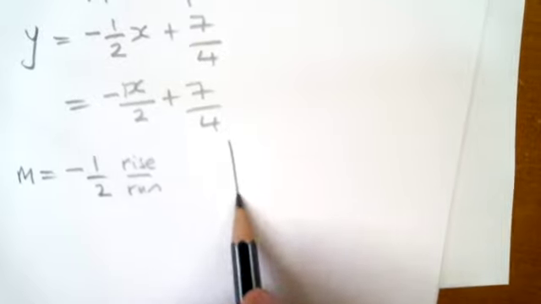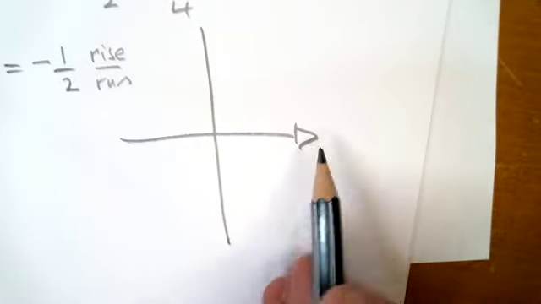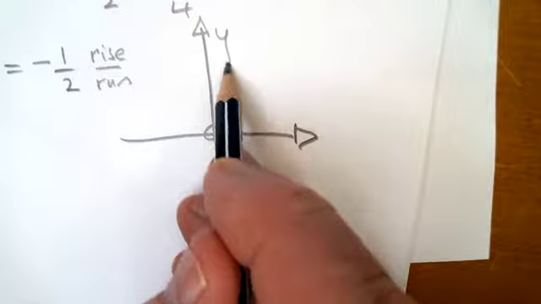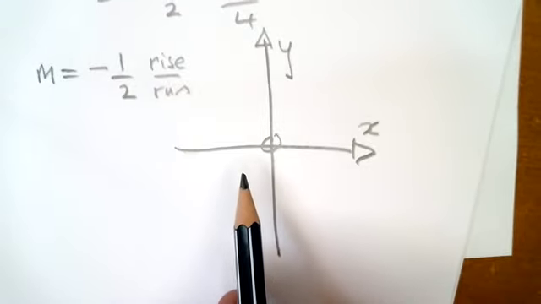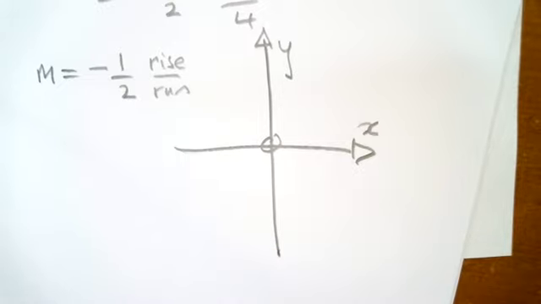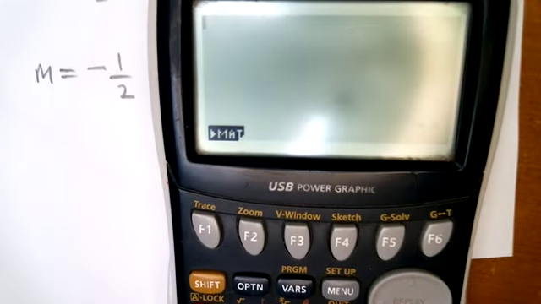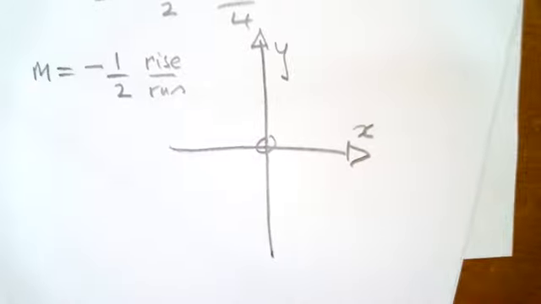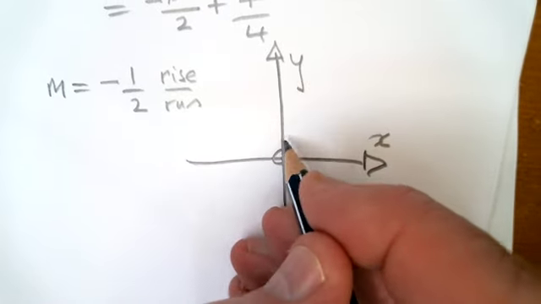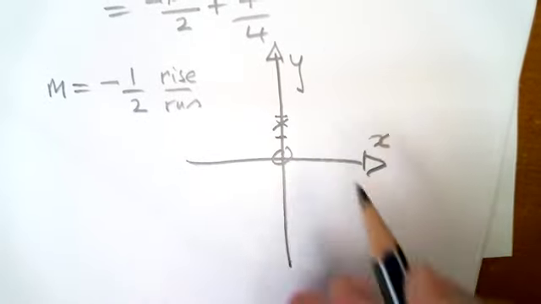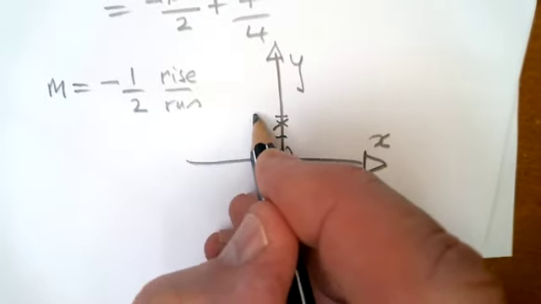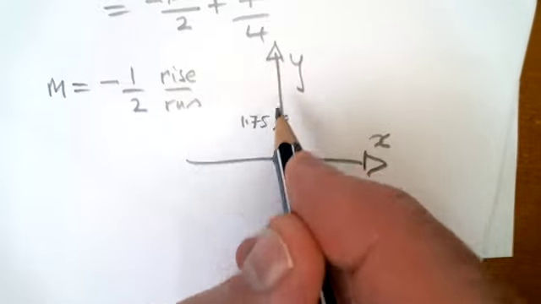So when I'm drawing this, nice and straightforward, here it is, my origin here, I've got a y here and an x here. I'm going to start at 7 over 4. Now what is 7 over 4? If you're not sure, nice and straightforward, just put it straight into the calculator and you can find out. So let's go 7 divided by 4 equals, and we get 1.75. So I'm going to start here. This is going to be 1, here's a 1, here is a 2. So it's going to be about there, yeah? That's 1.75. I put 1.75. That's my y-intercept.